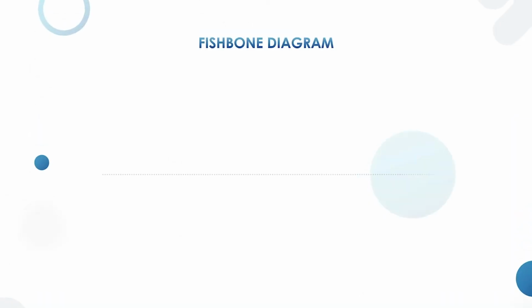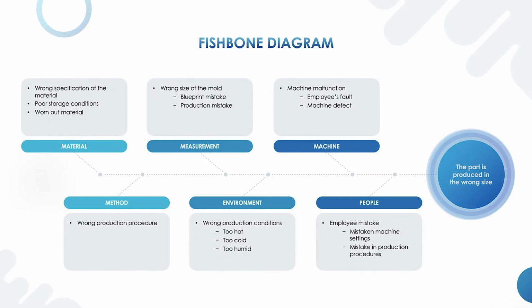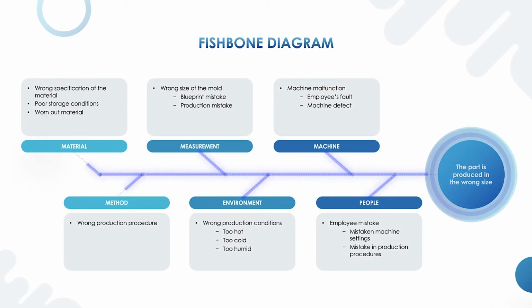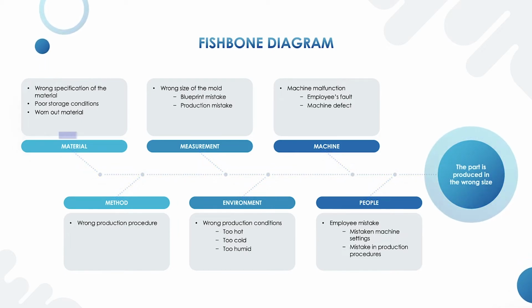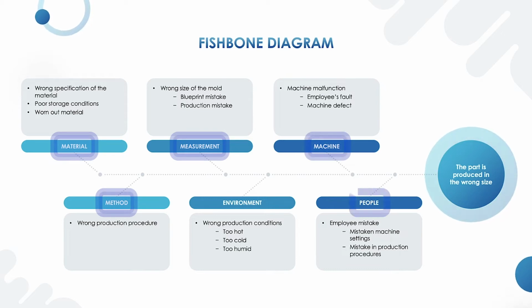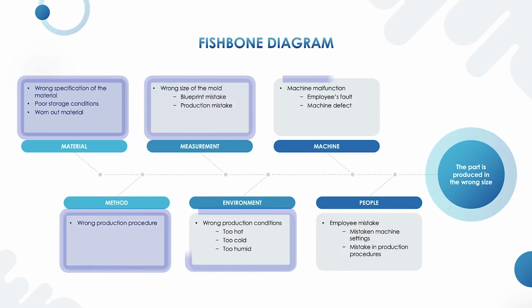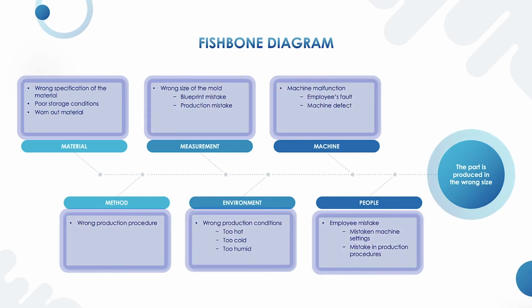Another tool to identify cause and effect is with a Fishbone or Ishikawa diagram. In this diagram, the team first agrees what the problem statement is. This is the head of the fish. The spine of the fish connects to all the major categories of possible causes. These categories are usually materials, measurements, method, machine, people, or environment. Along these bones, list the possible contributing factors for each possible cause category.